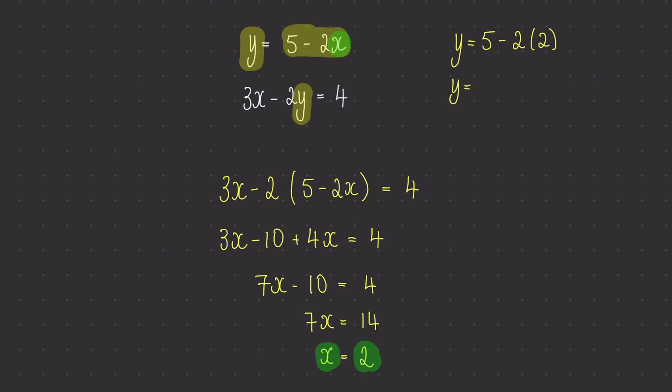Working out that right-hand side, I have 5 minus 2 times 2. That'll be 5 minus 4. So the value of y will be 1. Now I'm going to do a double check. So for the first equation, we have 1 equals 5 minus 2 times 2. Yeah, that is correct. That is 1 equals 5 minus 4. 5 minus 4 is, of course, 1. Let's put those values into the second equation now. 3 times 2 minus 2 times 1 is 6 minus 2, which is indeed 4. Okay, so we've used that second equation to double check our x and y value.